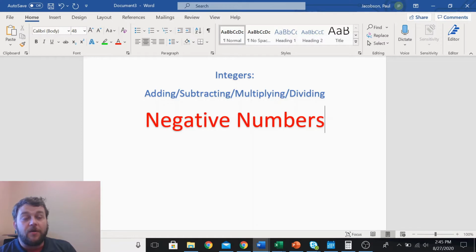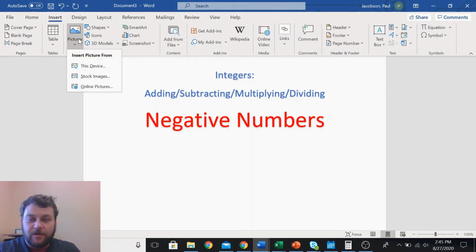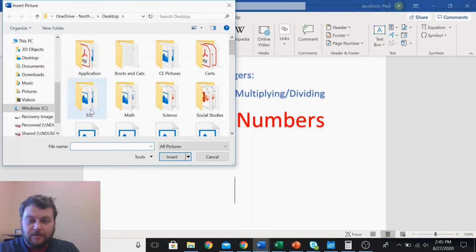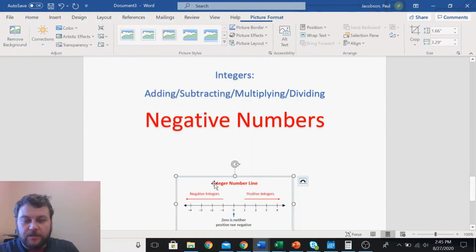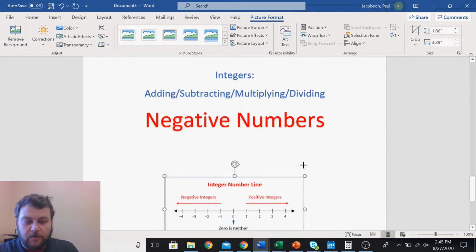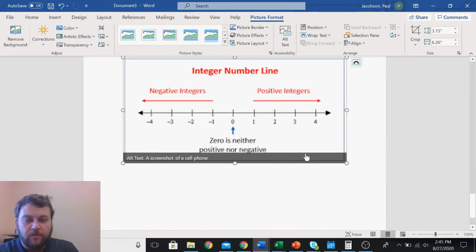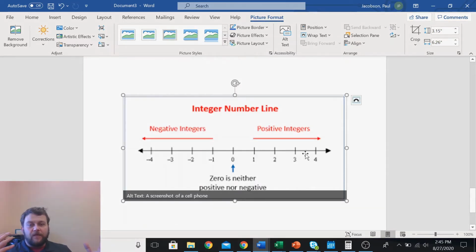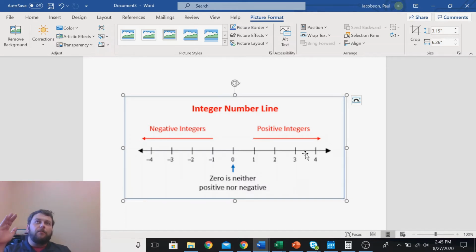So what are integers? The best way to think about it is with a number line. I need to go ahead and insert a picture here, so give me 1 second. So a nice number line. That is what is going to help us out. The best way to think about it, it is both positive, negative, and zero. They're the whole numbers, but they also include negative whole numbers, if that makes sense. That's a great way to summarize it.